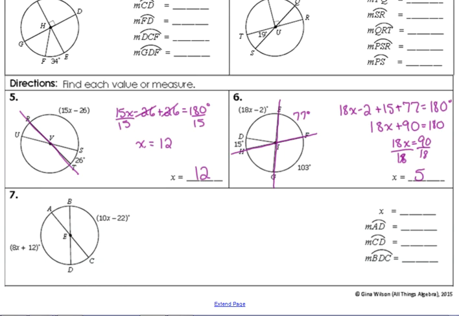Let's look at number seven. We have two arcs marked there. We've got from A to D, and we've got from B to C. AC is a diameter, BD is a diameter, but we don't know the other pieces. What does it look like that's going on here? They're going to be equal to each other because they're vertical angles. We have two intersecting lines. So AED and BEC are vertical angles, so those angles are congruent. So that means their corresponding arcs are congruent. So 8X plus 12 is equal to 10X minus 22. When we subtract the 8X, we get 12 is equal to 2X minus 22. Add the 22, we get 34 equal to 2X divided by 2. 17 is our value of X.